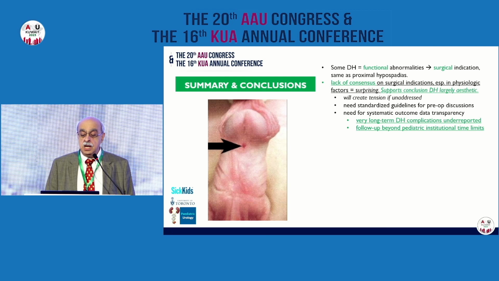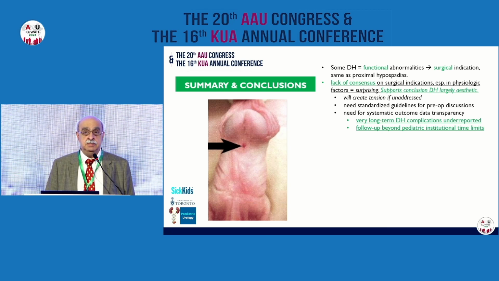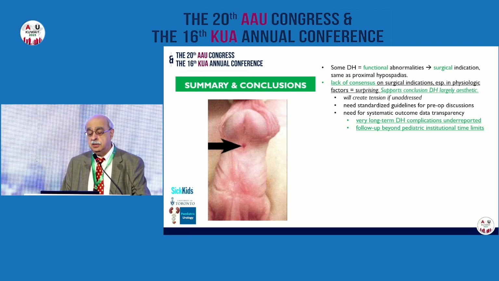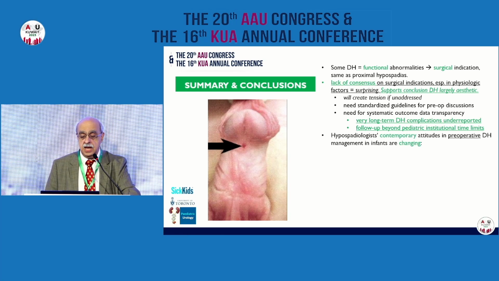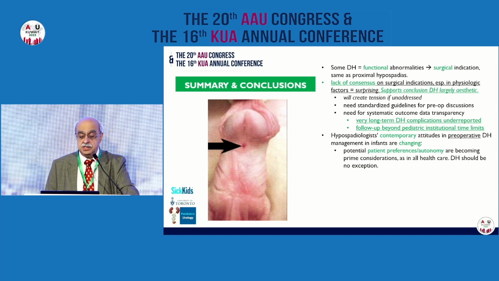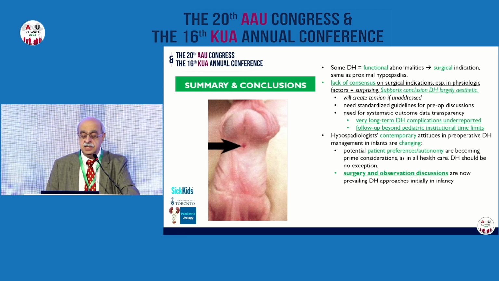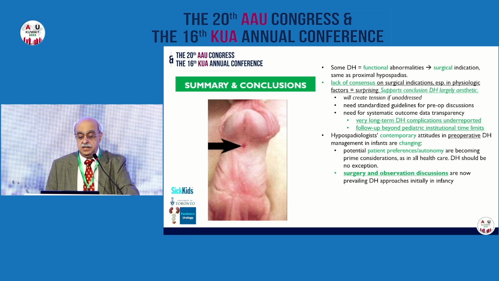And follow-up beyond the pediatric institutional time limits. At our institution, it's 18 years old. And we need follow-up for this condition beyond that in a systematic way. Hypospadiologists' contemporary attitudes are changing. Patient preferences and autonomy are becoming prime considerations in distal hypospadias, and that's true in all healthcare, and there's no reason that this entity should be any different.